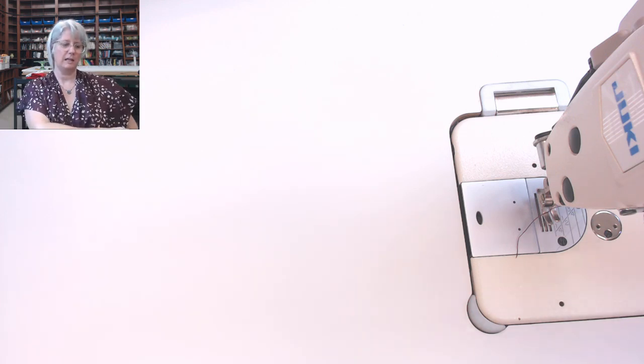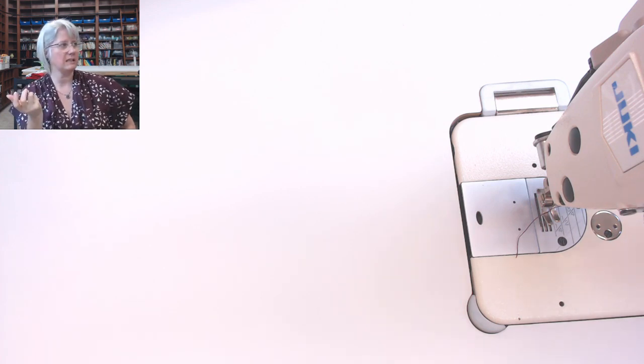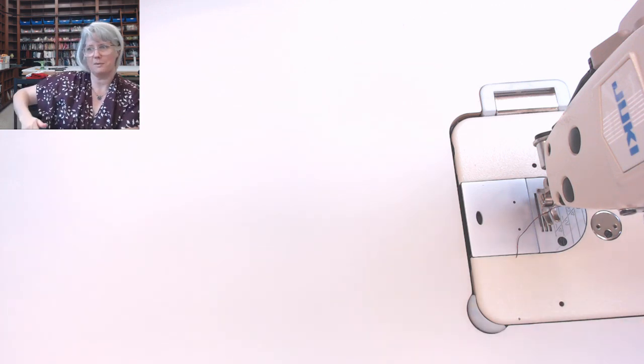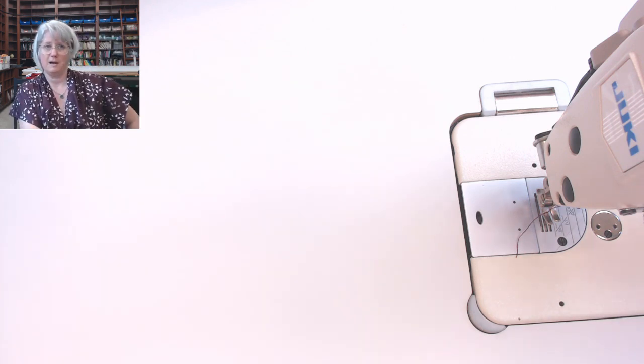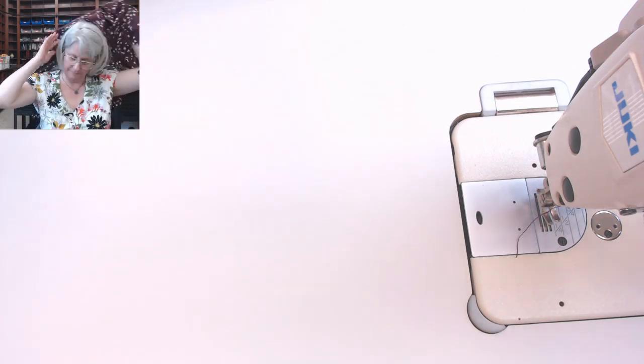So usually your zipper, on the side seam, is on your left side because most people are right-handed. It's funny how there's not a whole lot of advocacy for lefties out there. So if you're left-handed and you want to zip up your dress on this side, you can put it on your right side. But I am right-handed. I'm going to put it over here. And I'm going to add the pocket to the skirt.